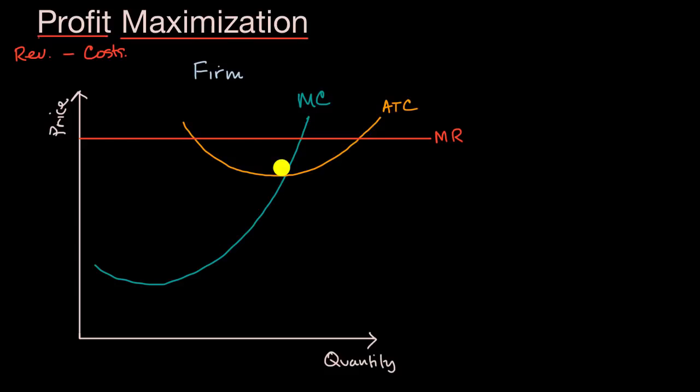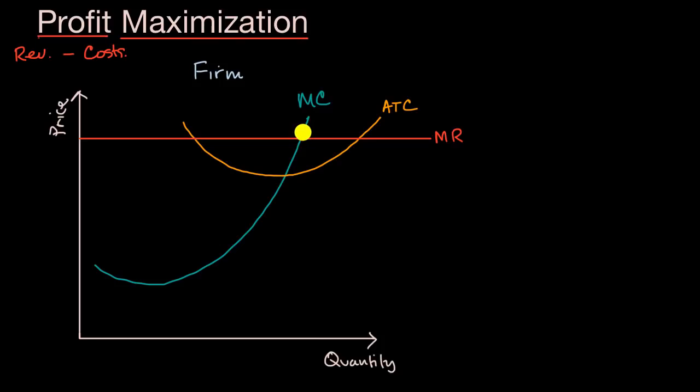Now, it gets interesting as the marginal cost starts to approach the marginal revenue. As long as the marginal revenue is higher than the marginal cost, it's rational for the firm to produce. But right at that unit where the marginal cost is equal to the marginal revenue, well, there, on that incremental unit, the firm just breaks even, at least on the margin. It might be able to utilize some of its fixed costs a little bit. But then after that point, it makes no sense at all for it to keep producing.